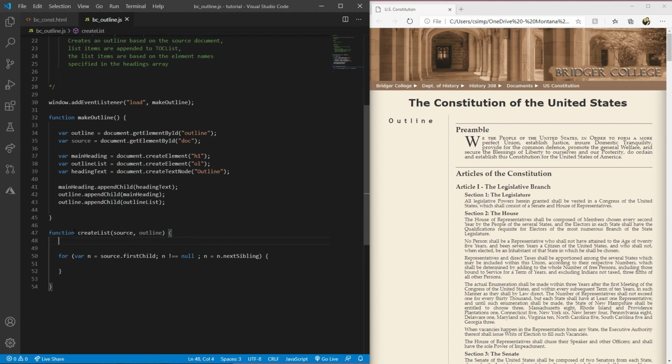To be able to check against headers, we need an array of headers. So we are going to make a variable of headings, and we're going to make them an array. This is kind of important, similar to our RGB. We need our headings to be capitalized because in the DOM, when they are built, it doesn't matter if you put them with a lowercase h or an uppercase h, they will get capitalized, and the actual node name is going to be a capital letter. So if you did a lowercase h1, that's not going to work. They have to be capital letters.